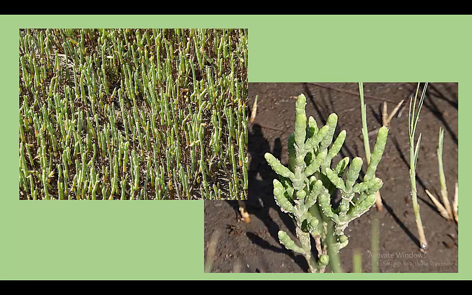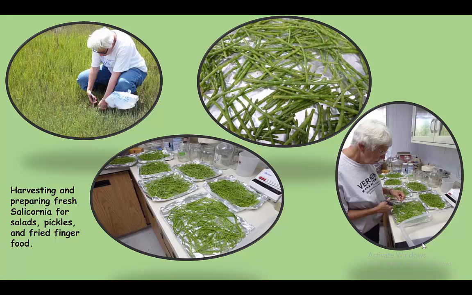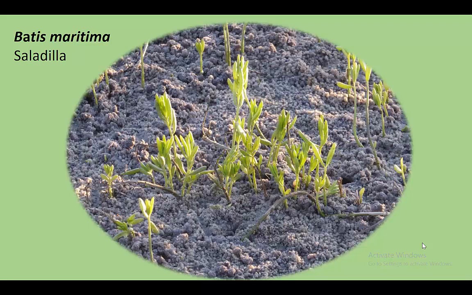As we've shown here, it's been harvested and cleaned up. Then you can make pickles out of it. I made a little finger food where you bread it and deep fry it. Stick it around on the bar and sit there, and it tastes better and better the more beer you drink, they tell me. So it's a pretty general kind of food you can use. It's a nice garnish on a steak or a piece of salmon. And the Batis maritima is another one that we're really just starting to work with. It's also a succulent.